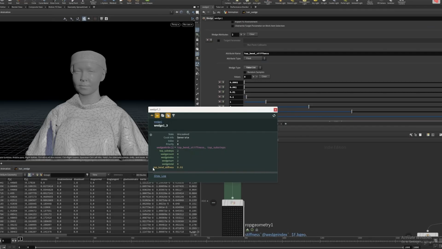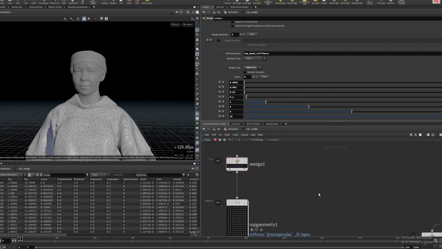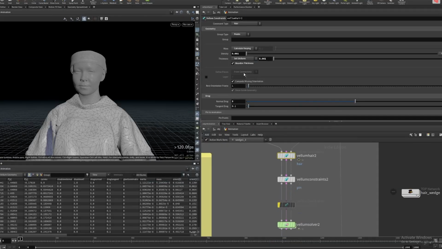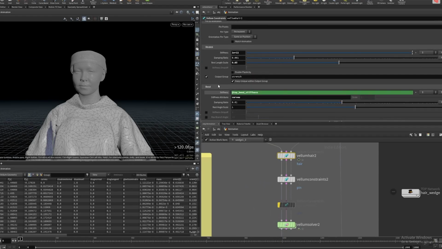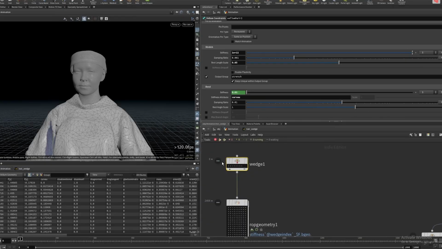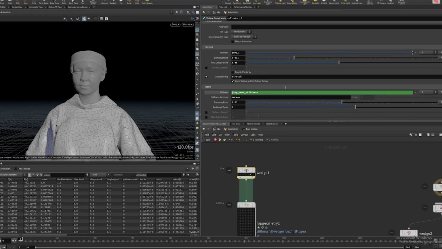For example, I know my variable that will be changing is top bend stiffness. And in bend, we can see that top bend stiffness is the thing I want to set. And if I freeze this and go into my wedge, I can see the different values being set like that. So that's the wedge, and that's just driving the attributes this way.